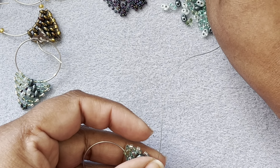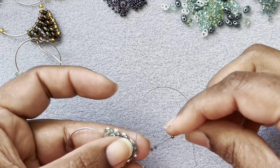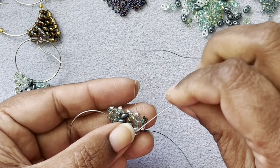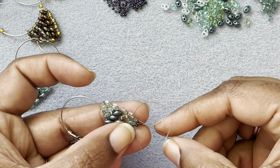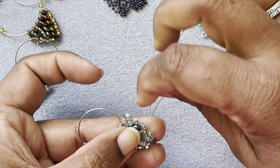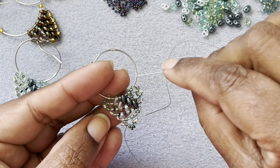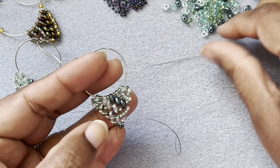Pick up 3 15-0s. And come back through the superduo, just making a pico, just like that, right? Now, what you can do is go back through these 2 11-0s and the 8-0s, and then go back through this row. I'm zigzagging up and then finishing it up when it gets tightened. I'm going to do the half inch knots and finish it off.